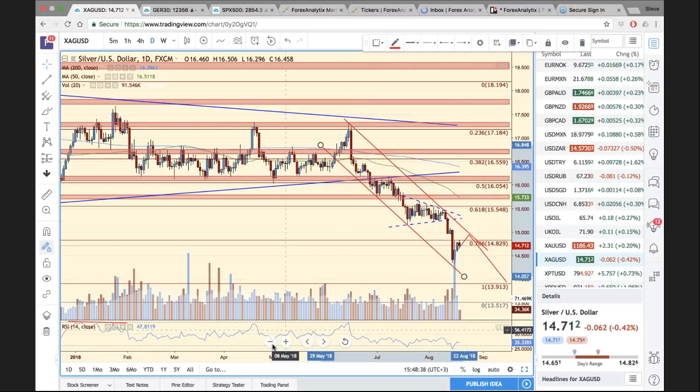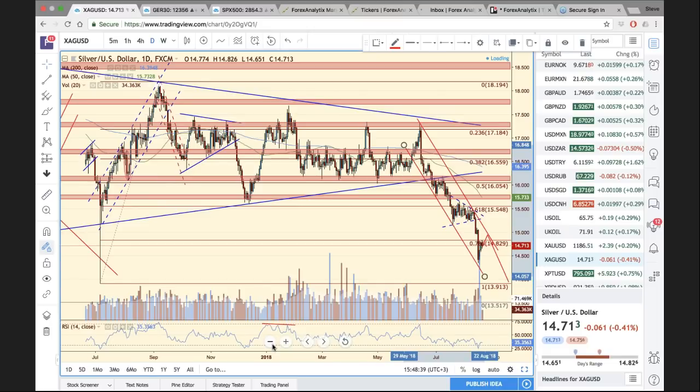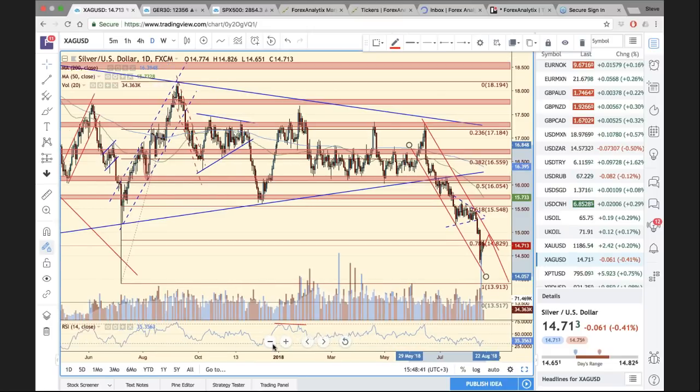I had said very clearly while we were trading in that channel that since this was a long-term symmetrical channel, any breakout from this channel should produce follow-through. Personally, I was interested to follow any follow-through that happened to the upside, because I'm longer term. I want to be long silver longer term. So I had said that if it breaks lower, I still believe that we're going to see some follow through. But personally, I'm not going to be trading it.